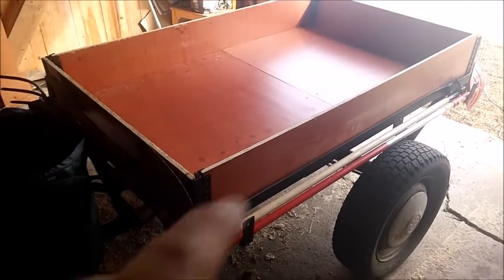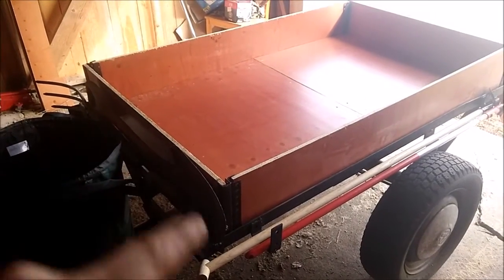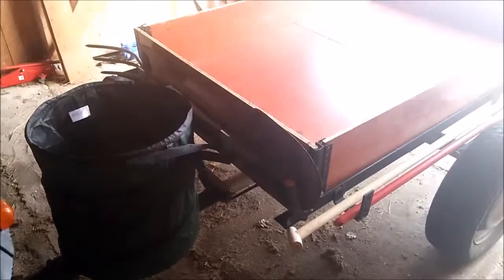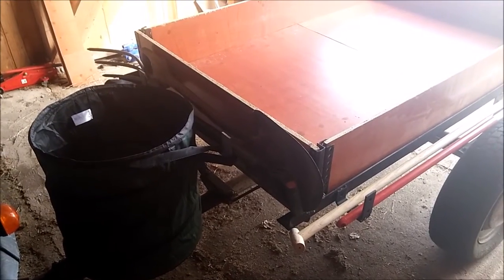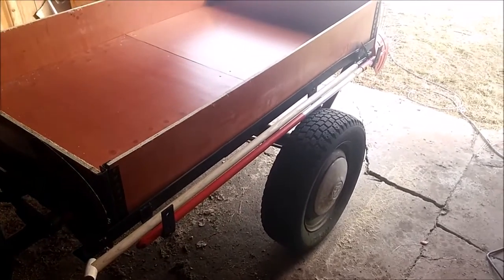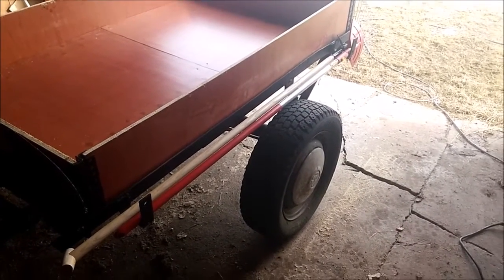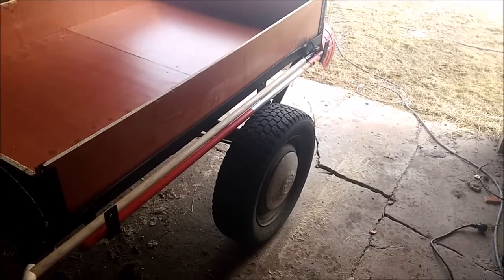I've actually trimmed it so these slotted in a bit better. Well chuffed. Fitted two more clamps or brackets — one there, one there. That holds my shovel and my rake — sorry, my fork. I can also hook this garbage bag to it, which works really well. And then there's the ones on the side that I fitted before — that's got my rake and my hoe. Scraper, whatever you want to call it.